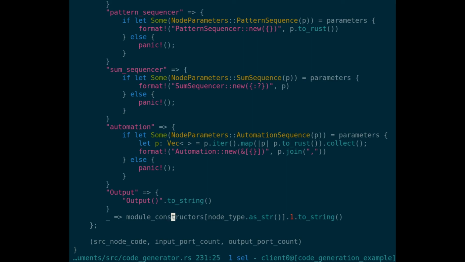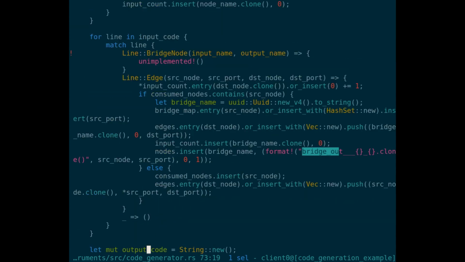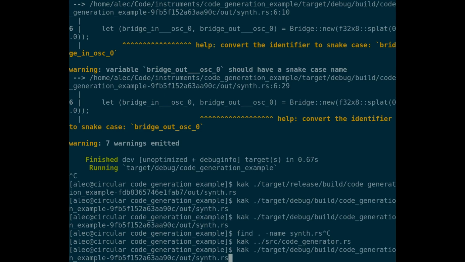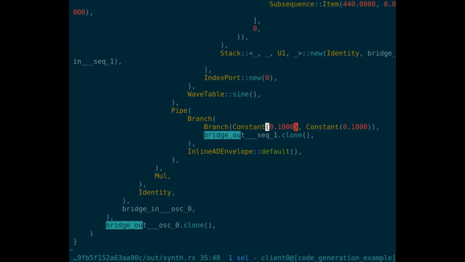Or I have a defined constructor from the outer world, and it has code attached to it, and I just copy that. So that's it. So that is the code generator, and then again, it ends up looking like this when it's done.